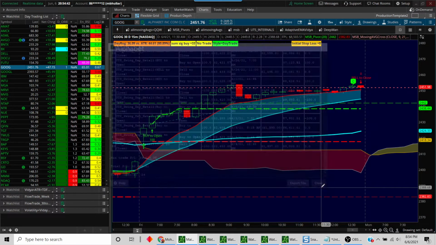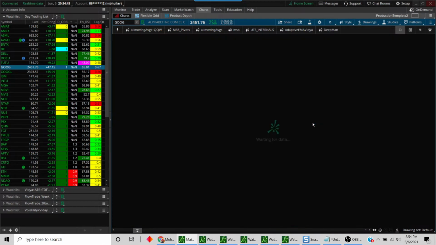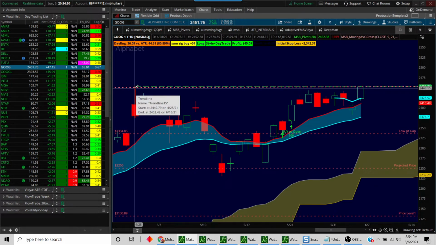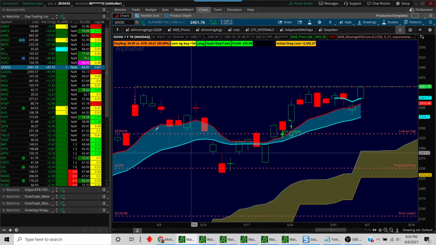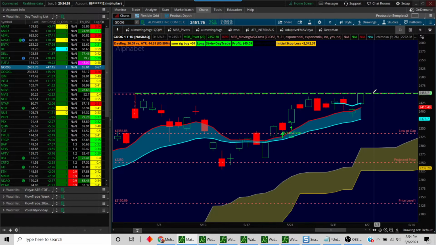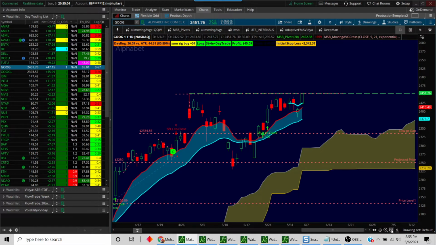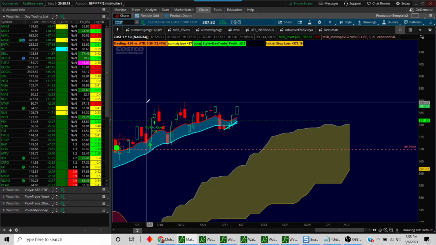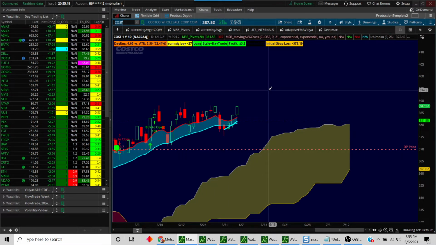Now, if you look at the chart for Google on the day time frame, you can see this is where the stock popped up after the previous result. Since then, it has retraced, and we are back to that same level. So if this particular level of 2450 gets taken out and is confirmed, it might actually be a good trade. We can also take a look at Costco, which I think is interesting because it's also back to its all-time high. And if the all-time high is taken out, this could end up doing well.